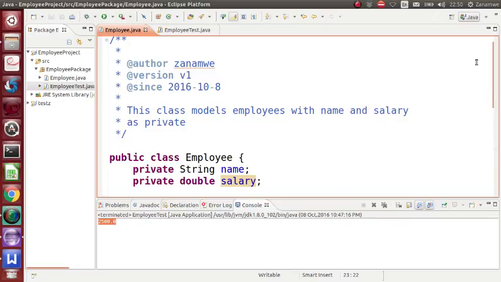If you just say public class, then you specify the name of the class, opening curly brace, closing curly brace, you will have access to this no-argument or default constructor, right? But you can actually define your own constructor, and if you define your own constructor, it basically overrides the one which is provided by the system.